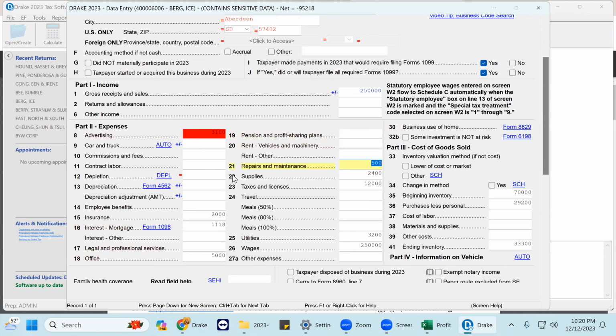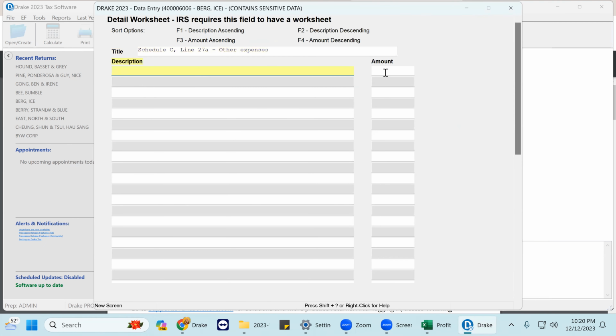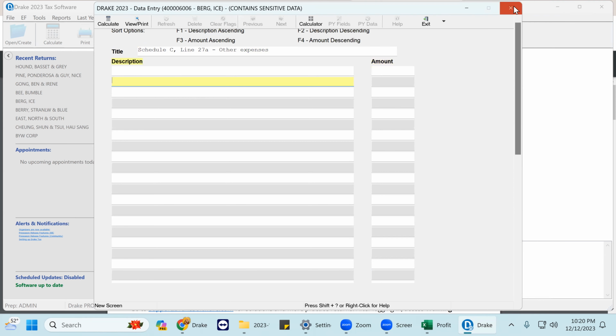You see the highlight? If you don't see anything listed from A to 27, 26, you just list it in other expenses. You double click in here and put the description and total amount. You can put more than one in here. That's how you do it.